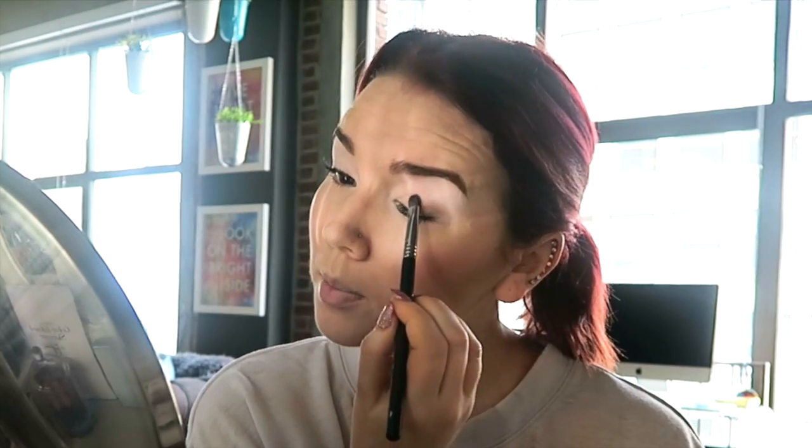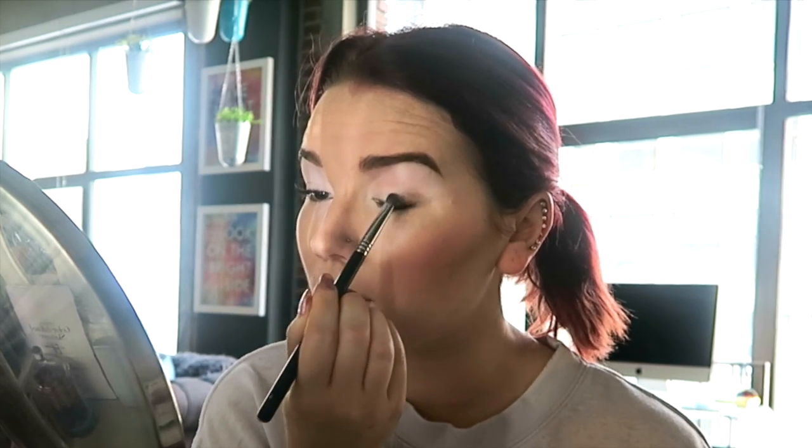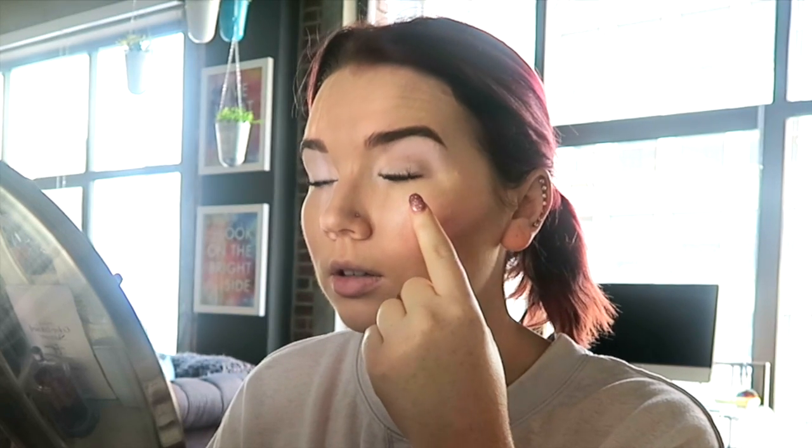Now I'm going to take a little bit of matte cream-colored shadow and put it right on the bottom of my lid. I wish I had the patience to do my makeup like this every single day, but it just takes up so much time. Also, whenever I close this one eye, it shakes — it never can stay still. I think that's weird and I kind of just got used to it, but I don't know if it's normal.